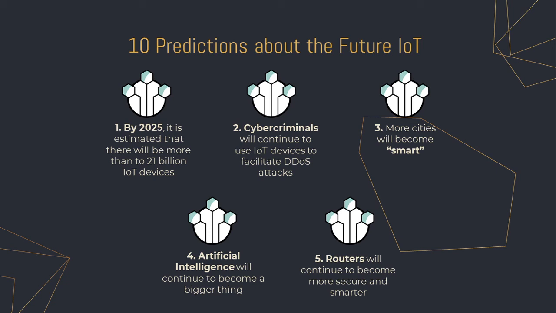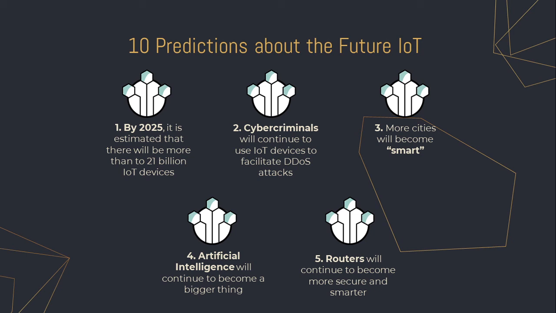Fourth, we have artificial intelligence. AI will continue to become a bigger thing. Smart home hubs, thermostats, lighting systems, and even coffee makers collect data on your habits and patterns of usage. When you set up voice control devices, you allow them to record what you say to them and store those recordings in the cloud. In most cases, the data is collected to help facilitate what is called machine learning. Machine learning is a type of artificial intelligence that helps computers learn without someone having to program them. The computers are programmed in a way that focuses on the data they receive. This new data helps the machine learn what your preferences are and adjust itself accordingly. For instance, when a video website suggests a movie that you might like, it has likely learned your preferences based on your past choices.